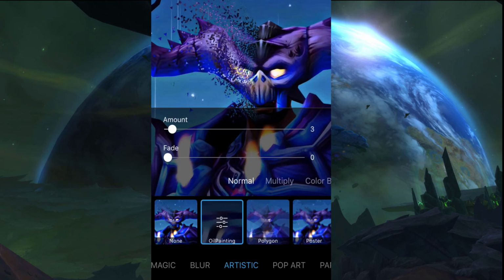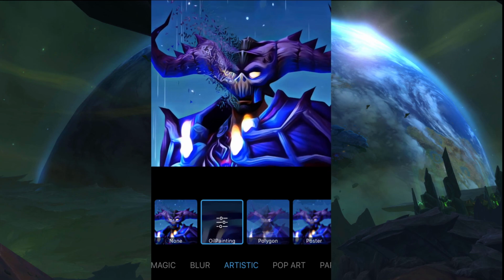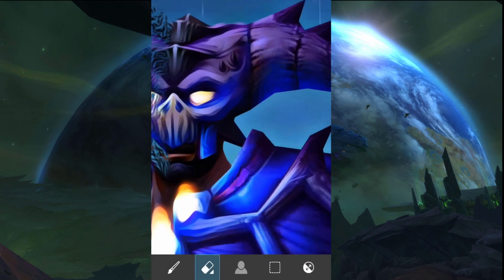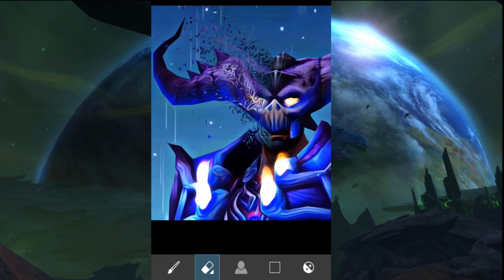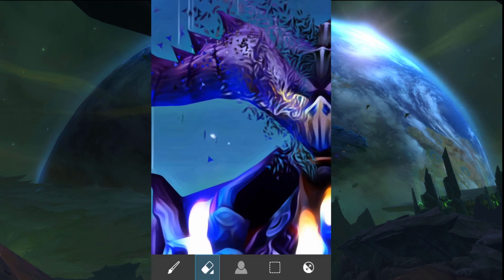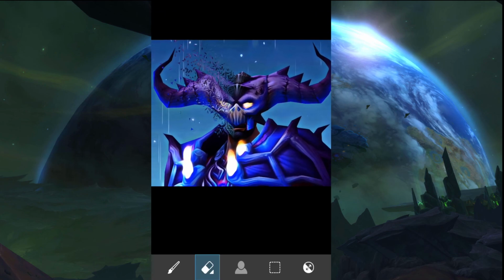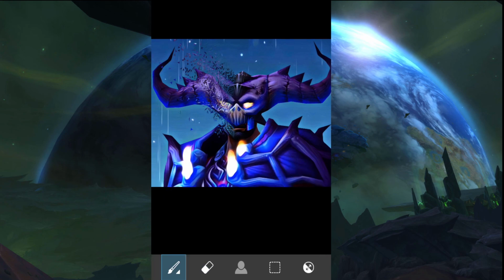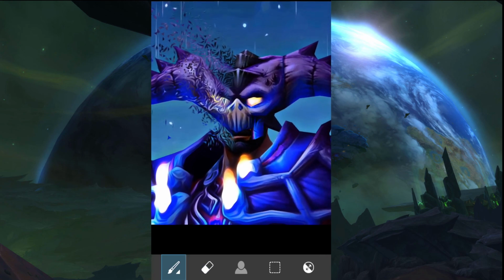If you increase it but you want to keep the detail of your character or your subject, you can use the eraser tool and erase all of the oil painting effect off the rest of the person. I might keep some of it there though. And that way it seems more natural instead of just triangular shapes.